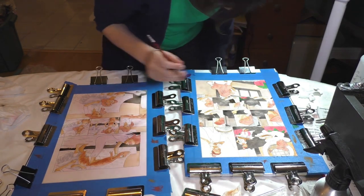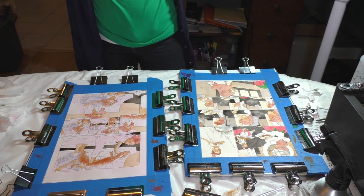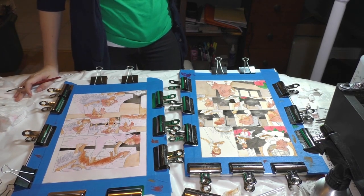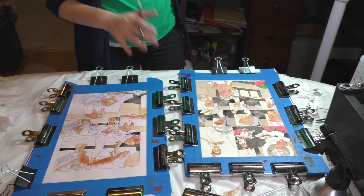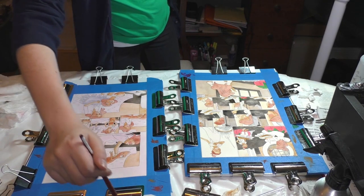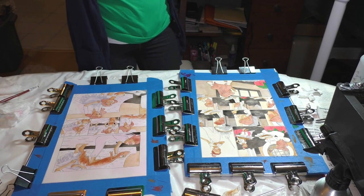And a lot of that is my own fault, the way I laid everything out, the way I have the camera set up. I didn't bring another tripod, so I have it on a box, on a mini tripod on the table. So I know you guys are having trouble seeing the things I'm doing, which is why I've been taking the time to pause the video, bring the camera around, and restart it so you guys can see what I'm doing.